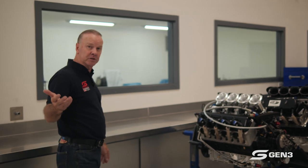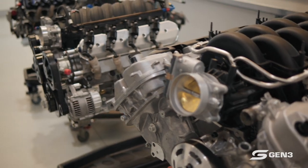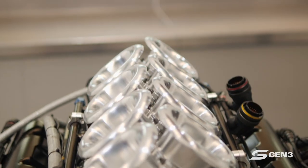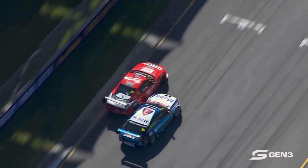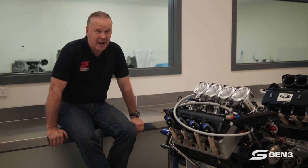This is an impressive facility with impressive tools and equipment, but the elephant in the room right now is sitting up at the head of the queue here. Those two new Gen 3 engines have to be parified — it's a lot of work. And it's this place that's been making sure the current Ford and Holden engines are absolutely equal.